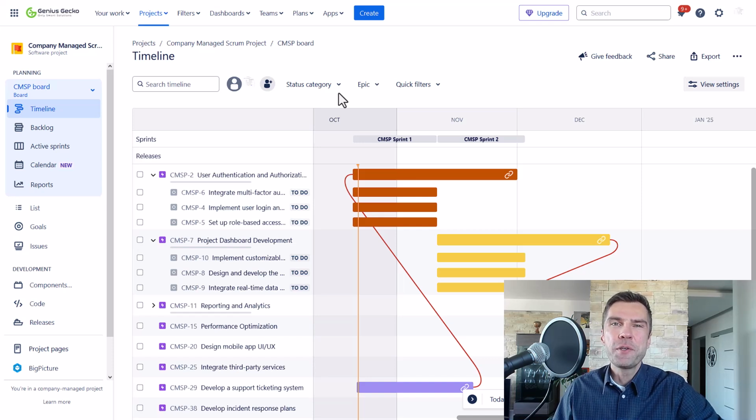In this video you'll learn how to kickstart planning and tracking a project using out-of-the-box Jira. I'll guide you through setting up a project management environment using this powerful tool, highlighting the pros and cons. Plus, I'll demonstrate a tool that extends Jira's capabilities, fills in the functionality gaps, and allows you to build a complete project and portfolio management environment. So stay tuned and let's get started.